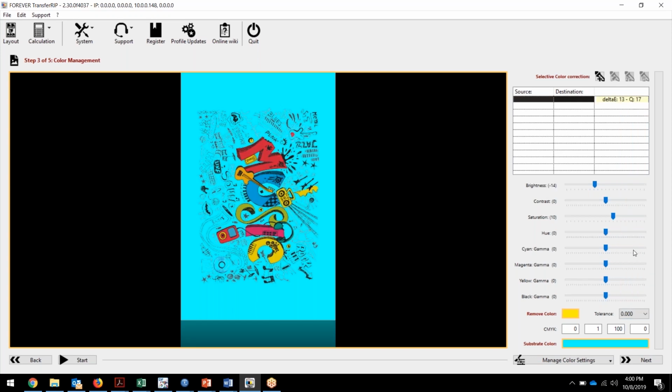But yeah, that's really just step 3. Like I said, it's a little bit of a design software. Most of the time, if your image is ready to be printed, all you have to do is, like I said, I would not recommend changing much. I'd recommend just putting that saturation up a little bit for your brighter colors, and you're going to end up hitting next.